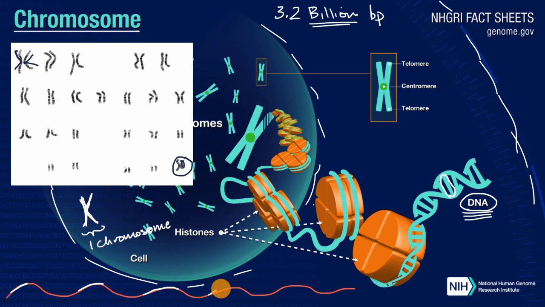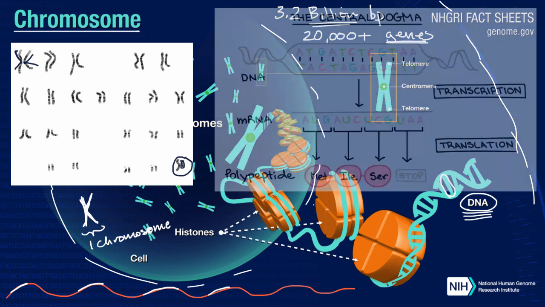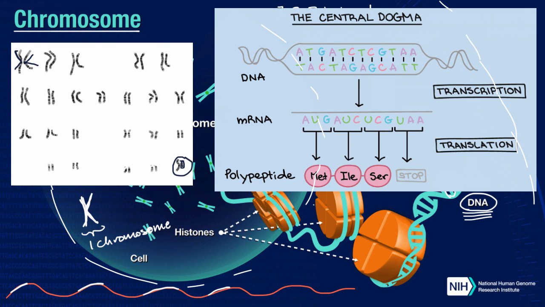And if you look at the entire human genome, you're looking at about 20,000 plus protein coding genes, each of which is made up of an average of about 3,000 base pairs, but it can vary a lot depending on the gene you're looking at. And the way that we go from these protein coding genes, which are really just sections of the DNA on these chromosomes, to proteins, this idea is known as the central dogma of biology, or oftentimes the central dogma of molecular biology.